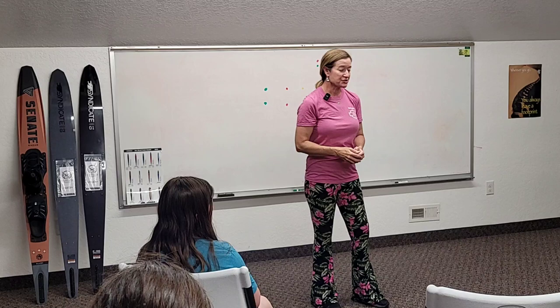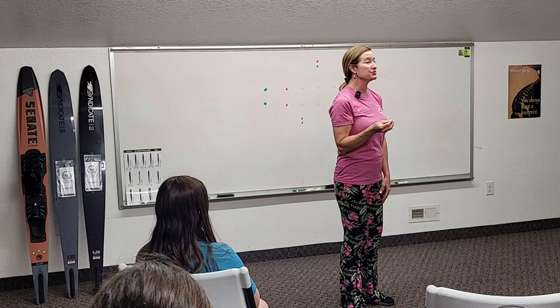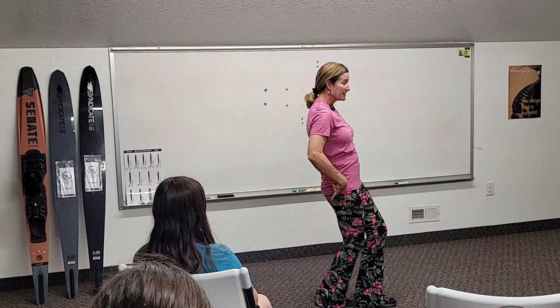Once you're up on the ski — let's say I'm up on one ski, left foot in front and right foot in the back — there's a position I look for from the minute you get up. It's important to have this position so I know you are safe and locked in. And that is a straight line: if I take my pelvis and tilt it under, there's a straight line between my knees and my neck.